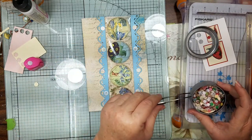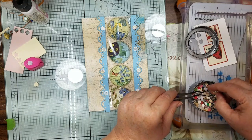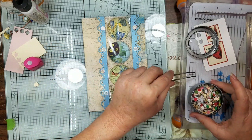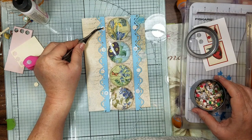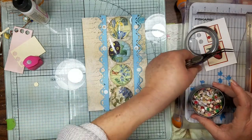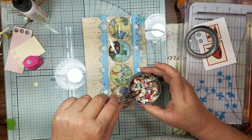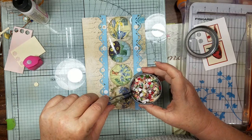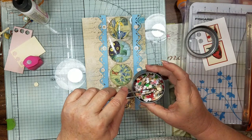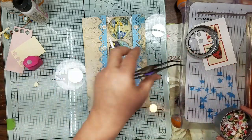All right. Oh, shoot. I need another one. That might be too close for comfort. Well, I kind of like that brown. Who said they have to be kind of close? Oh, I don't like that one. Whenever I punch holes, I just keep adding them to this little thing here. Ooh, that's sparkle. That's Christmas. Okay, we're gonna go with those.